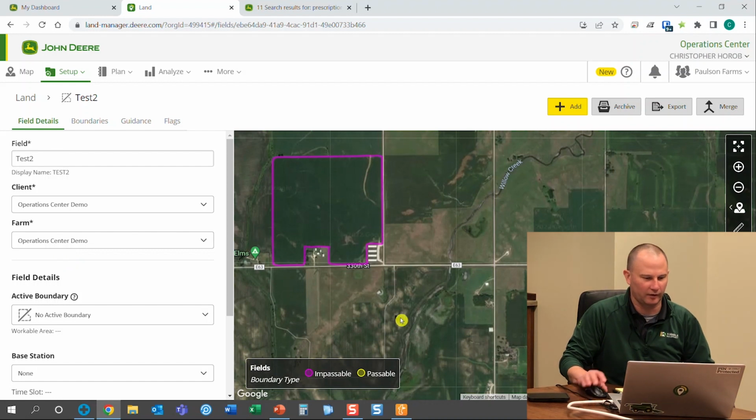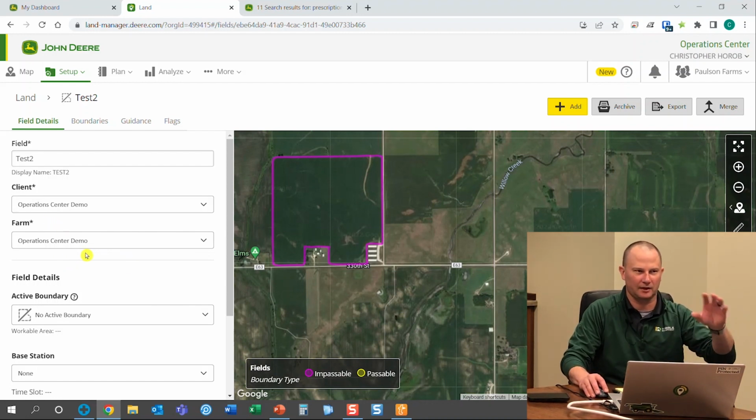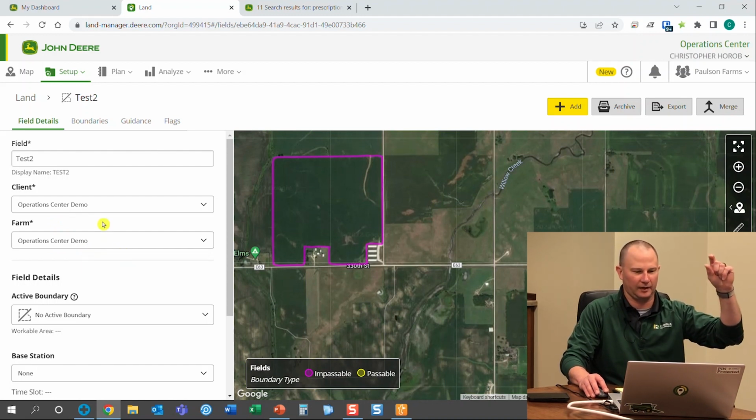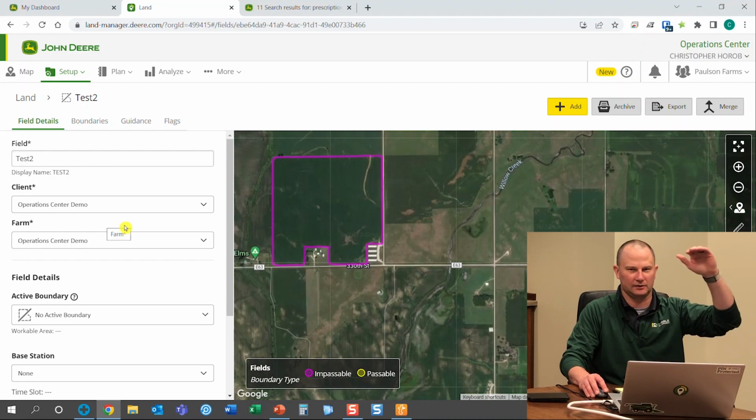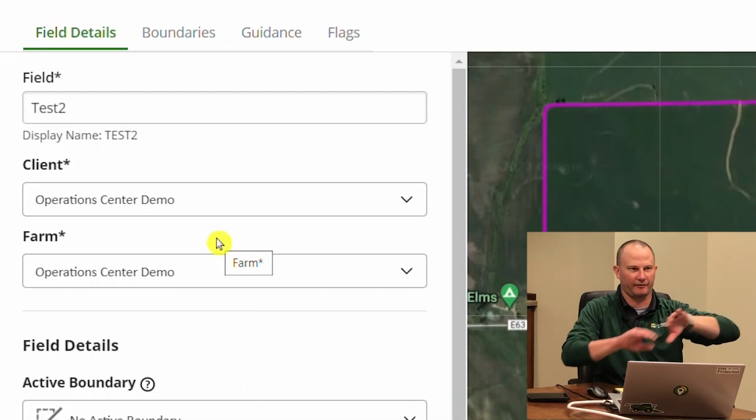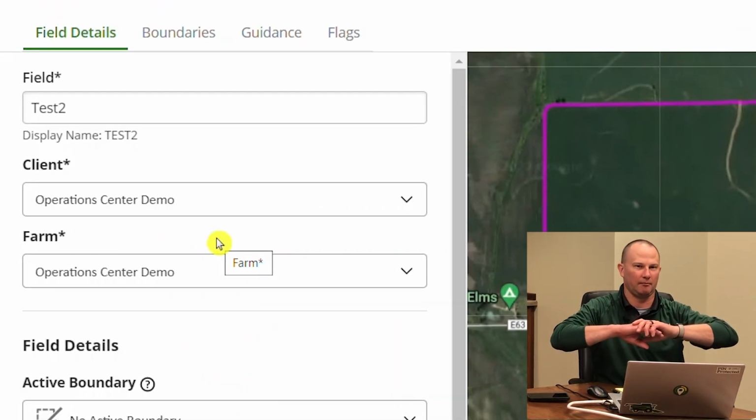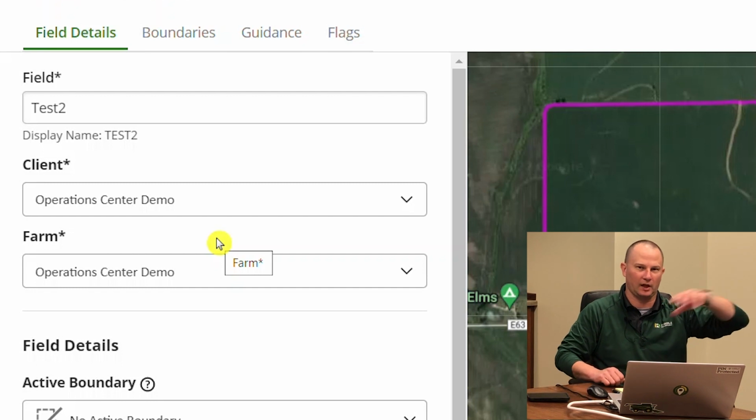And if you're starting over or starting from scratch, really think through, before you start typing, that hierarchy of your fields and your farms. Typically, what we see, a client is the owner of the operation. So maybe you yourself and a sibling farm together and you have your financials totally separate, but you farm together, you would have 2 clients.